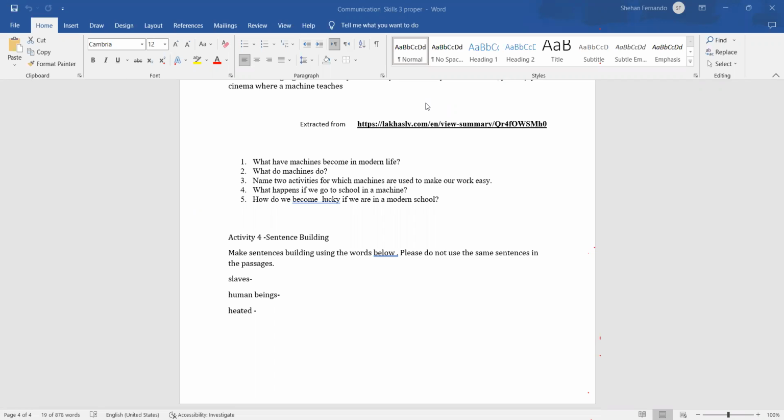Respect each other as human beings. We have to protect the environment as human beings. Very good. Human beings are wonderful creatures. Isn't it a creation of God? Human beings are a wonderful creation of God, or creature of God.